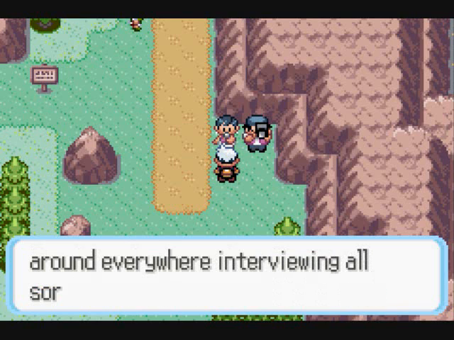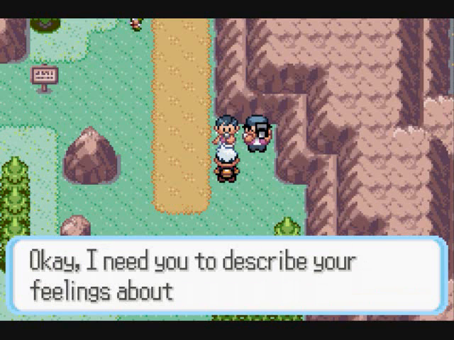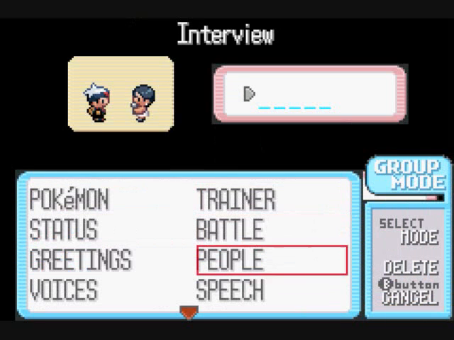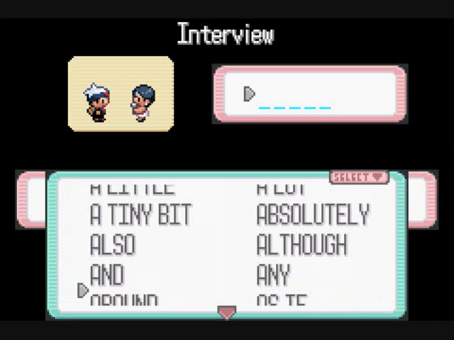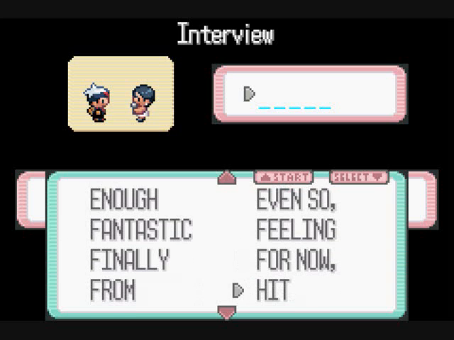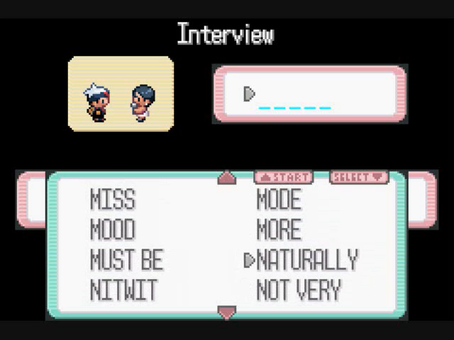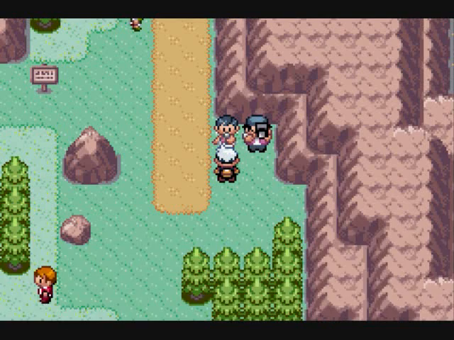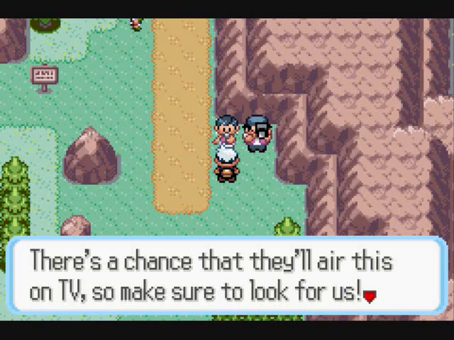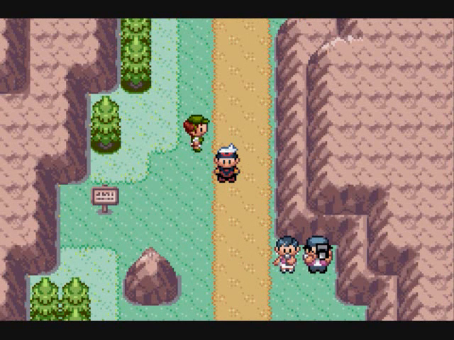Yeah, you wouldn't have spotted me if I didn't come up and talk to you. Anyway, these two are interviewers. And after you talk to them, you can actually give them one word to describe the battle. Yeah, we'll go with that. And after a while, they actually will air it on TV. Just look for a TV with a flashing screen.